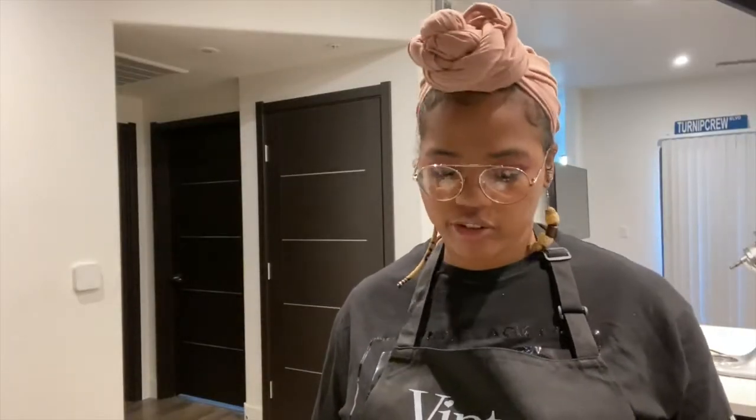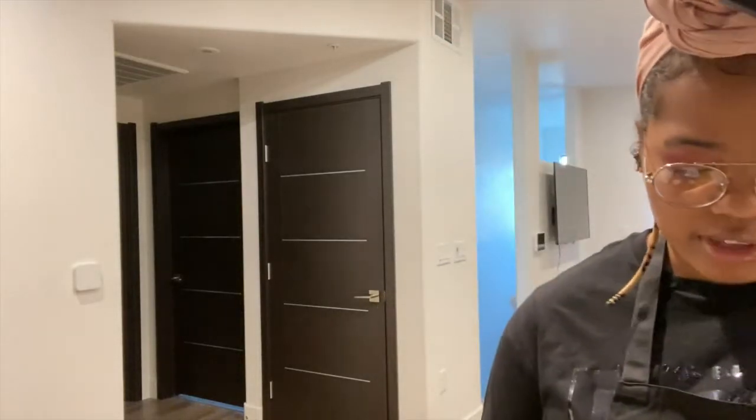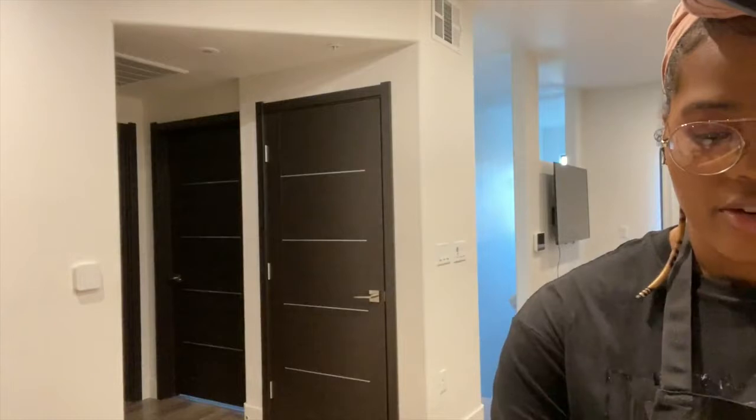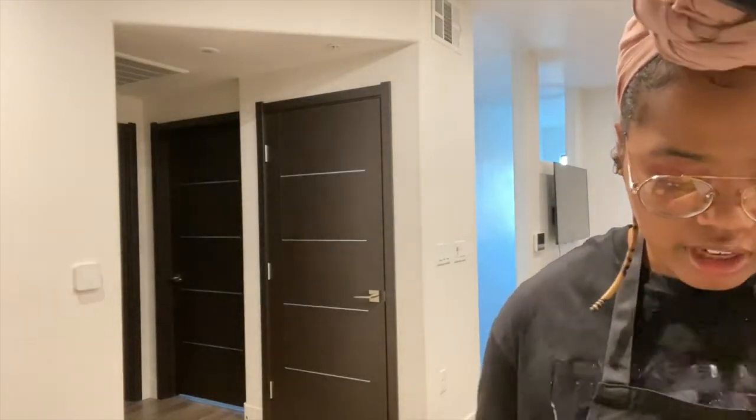So now we moved over to the stove and we're gonna start the pastry cream. I have my milk already in the bowl and I have my egg yolks in a bowl too. My refrigerator is freezing everything, so I had some frozen yolks I had to finesse, so I already mixed that together. And then I have some sugar, which I'm gonna go ahead and whisk into my yolks, just so this is already combined.